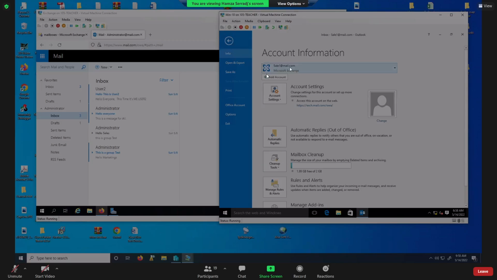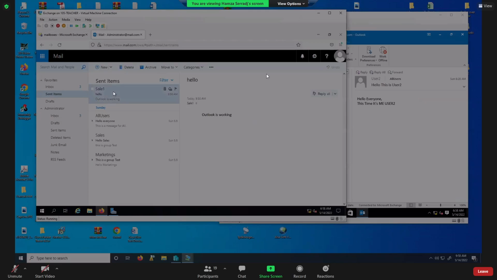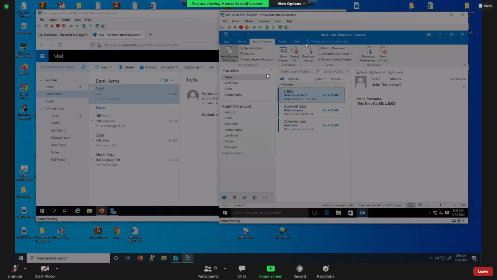So this is our user that we are logged in on Outlook, the one that we are also logged in on our session on Microsoft here. Come on, refresh it. Still didn't get in.